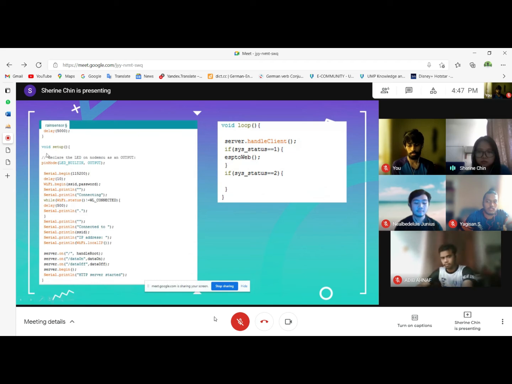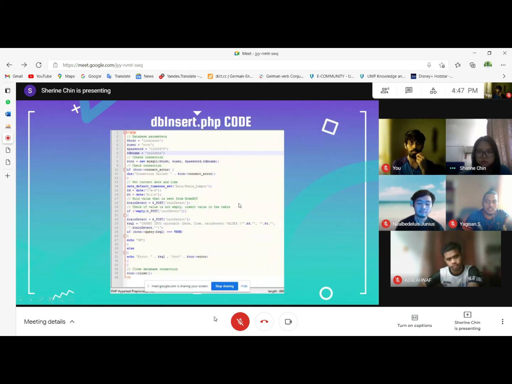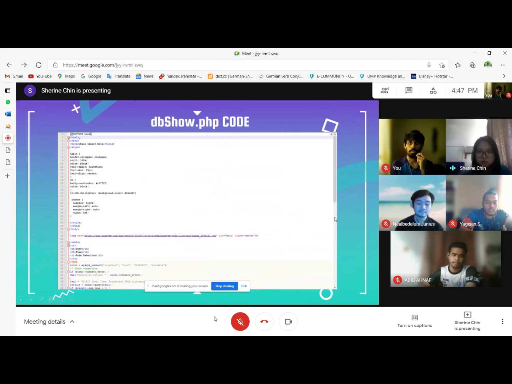This is the declaration of the pin output for the LED. This is my DB insert code. And this is the DB show code for displaying the data in a table form.